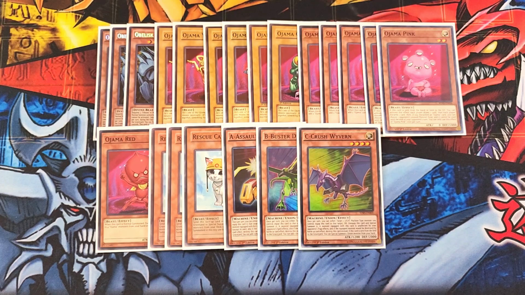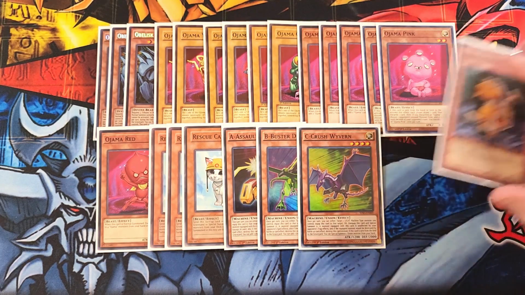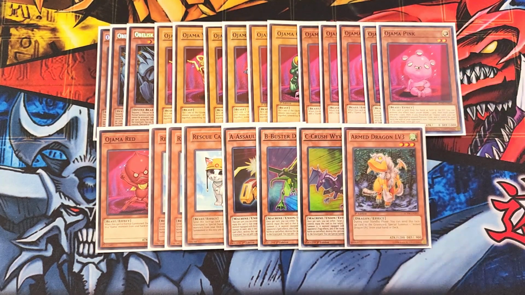We then finally play a single copy of Armed Dragon Level 3. This card is to be able to use with your copy of Ojama Match and is a really good 1-of in the deck, but you only want to play level 3 so you can normally summon it out to your side of the field, but it's a great card to be able to play in the deck to use with your copy of Ojama Match.